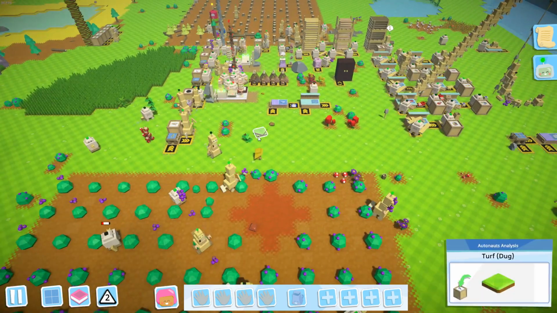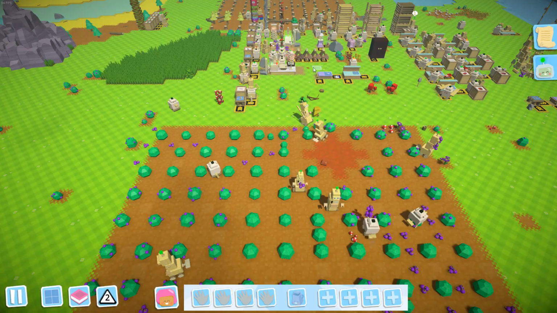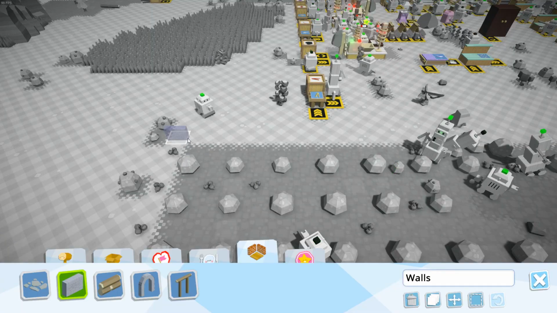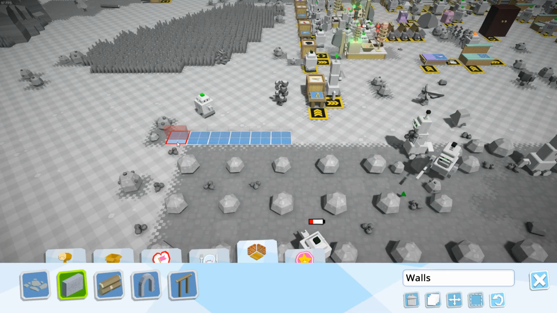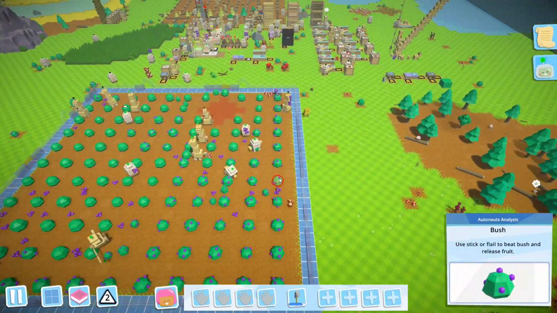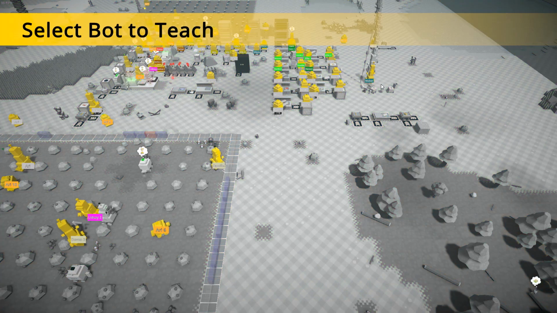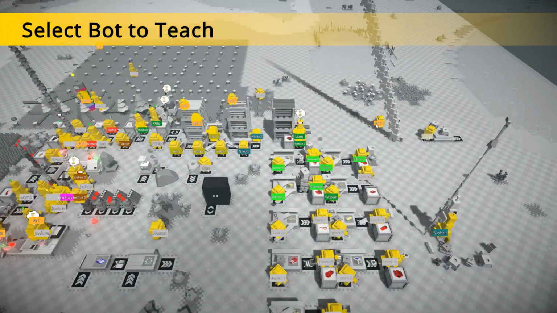All right, so I'm just hitting one research wall after another, so let's just try to organize things, then let my research build up. But until then, let's go ahead and try to do some fun stuff with the walls. There we go. I get a nice big stone fence all the way around the bush farm. Let's go ahead and get some bots over here to build that for us.